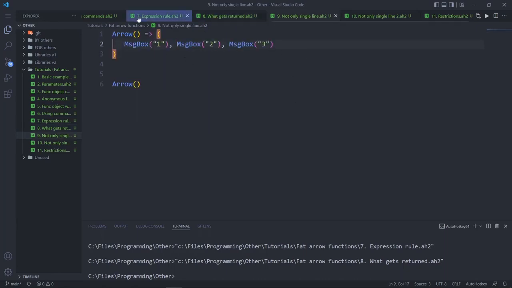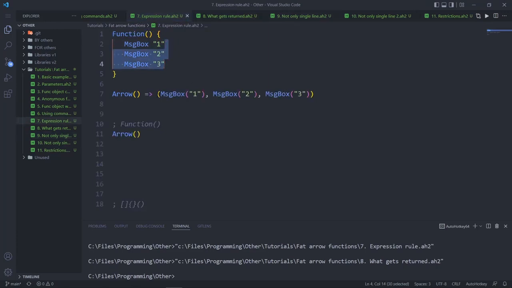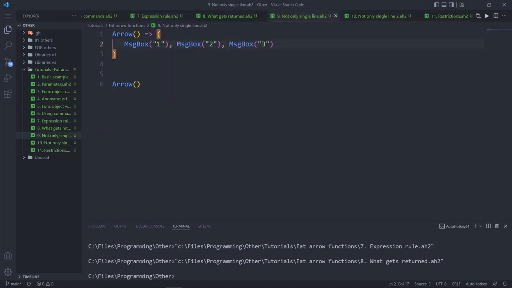Okay, so you see how we've been writing arrow functions on a single line? Usually that's quite elegant, but if it was like this long on a single line, well, that would just be goofy. Thing is, you don't have to write it on a single line. Here's the syntax for a normal function.